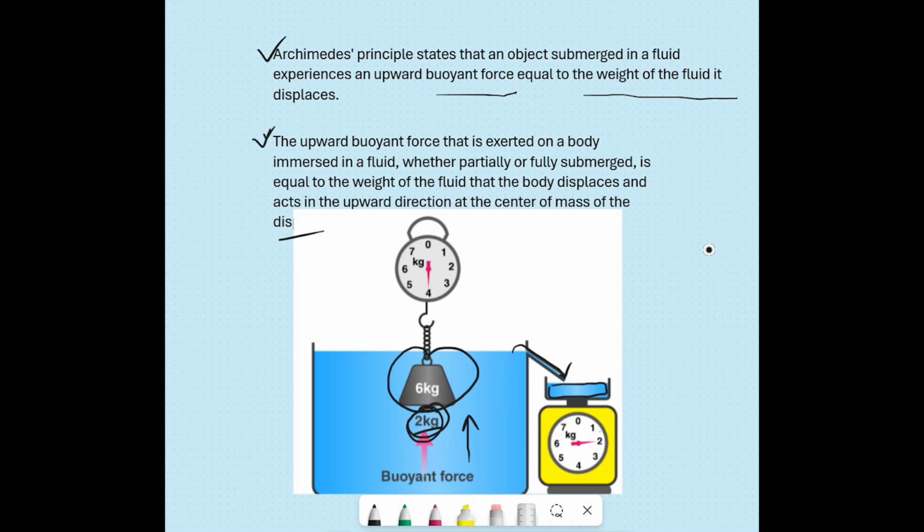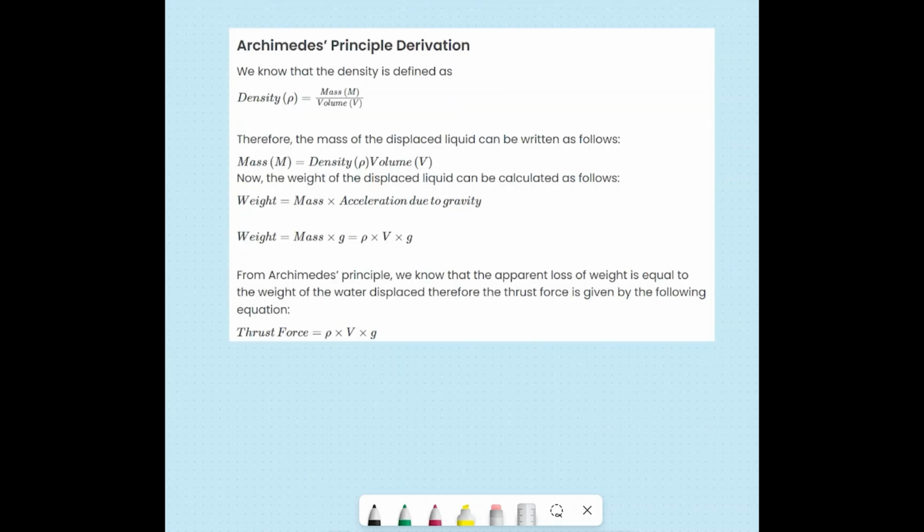By using this Archimedes law, we can solve a couple of problems as well. What can we solve by the use of Archimedes principle? First of all, the density. What is the definition of density? Density is nothing but the mass over the volume. So the unit of density will be kgs over meter cube.